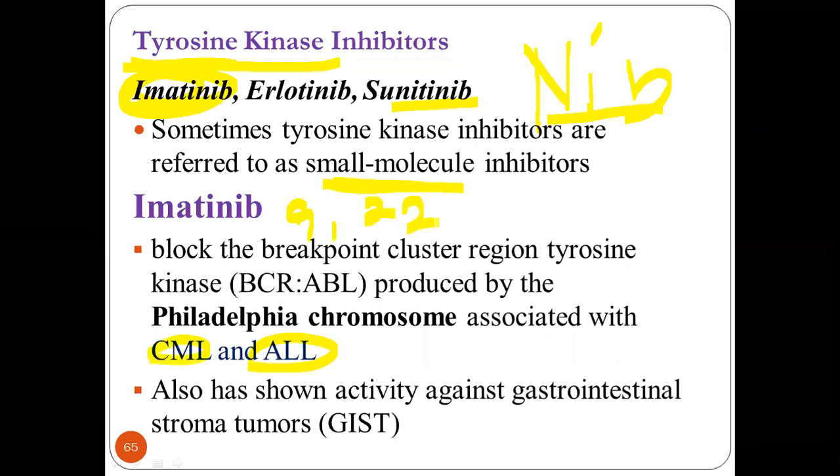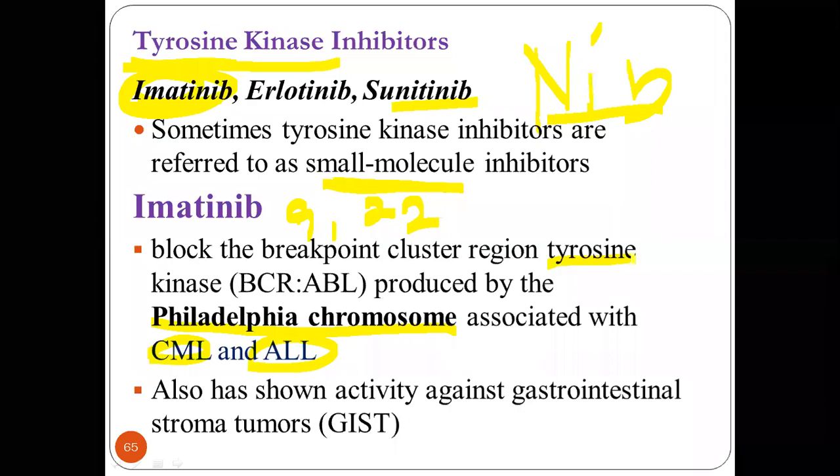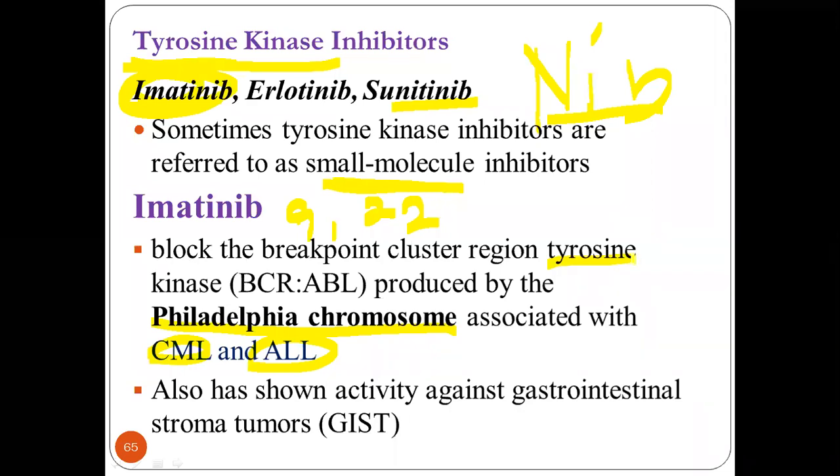That means some segments of chromosome 9 translocate to 22 and cause the production of the Philadelphia chromosome. This Philadelphia chromosome normally causes excessive activity of the tyrosine kinase enzyme. When there is excessive expression of tyrosine kinase enzyme, it promotes cellular growth and proliferation.